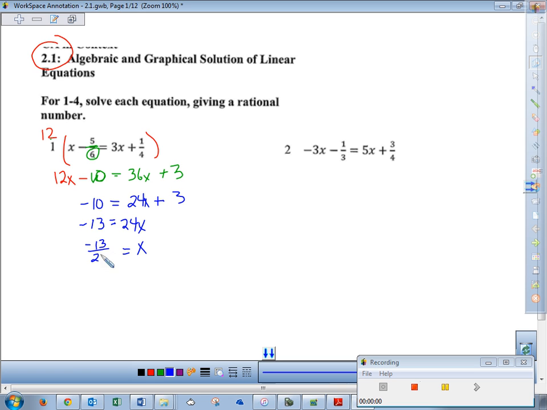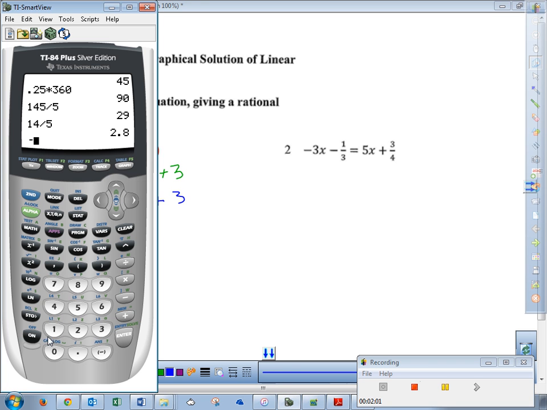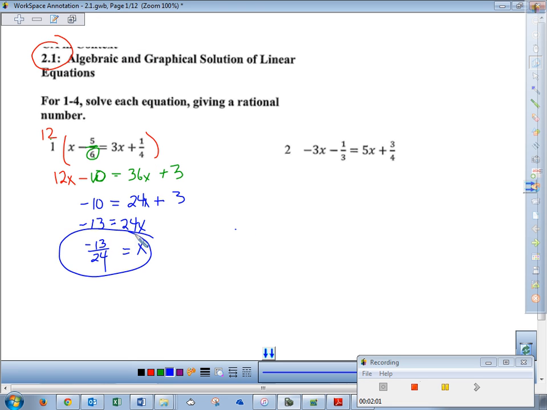And it wants a rational answer, not a decimal. There you go. Negative 13/24. If you want to see if that can reduce, you could always punch it into your calculator, negative 13 divided by 24, and then do a little math enter, enter. You ever seen that trick before? Math enter, enter. If you have a decimal and you hit the math button, the first thing on there says change it to a fraction, please. So that's why you hit enter. Then it brings you back here, and it's like, is that what you want to do? You hit enter, and it will reduce the fraction for you. Math, enter, enter does that for you. So there you go. And that's your answer.